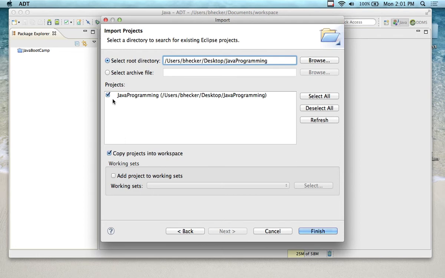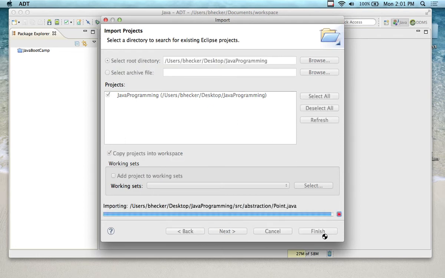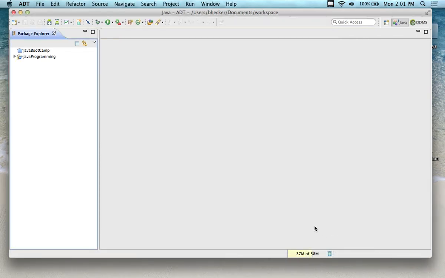Anyway, so it's selected here, Java Programming. Go ahead and click on Finish, and you'll have a directory that's opened up. And so the illustration for today is broken out. If I open up the src directory, I have 1, 2, 3, 4, 5, 6, 7 different packages. I did this on purpose to show you the different package separation. They're all in the same project and everything could work together, but they're separated out into these different packages.